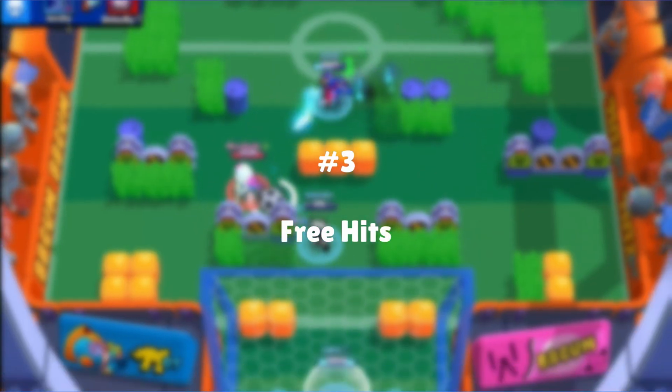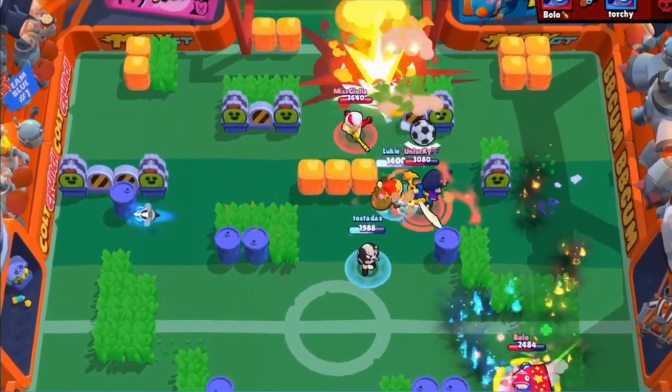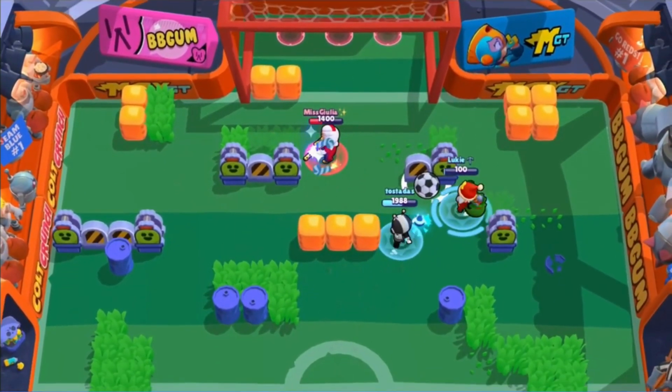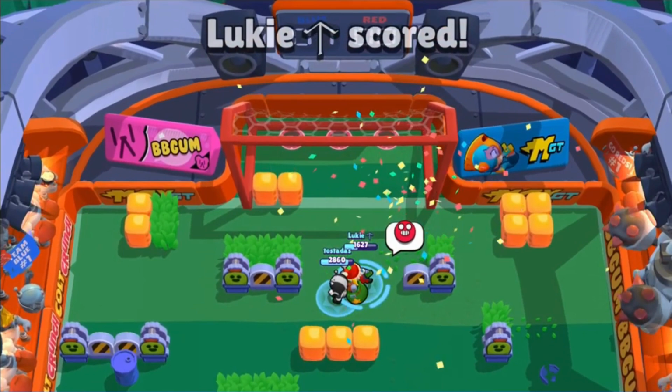Tip number 3, free hits. Free hits are essentially hitting people who aren't expecting your attack. When you're engaging enemies in a match, it helps to attack people who aren't expecting it. For example, attacking someone who is ignoring you, or camping a bush and stunning someone that approaches. They're called free hits because you need to put less effort into them than attacking other targets.